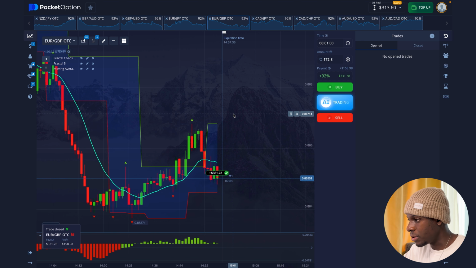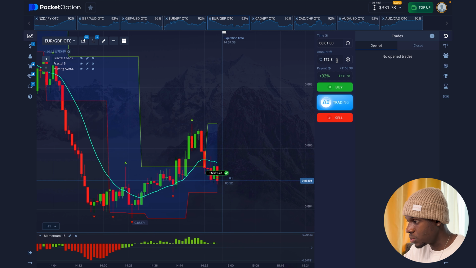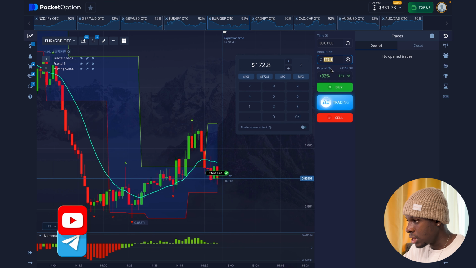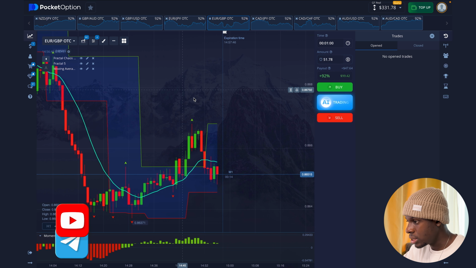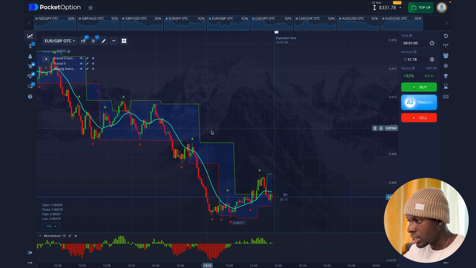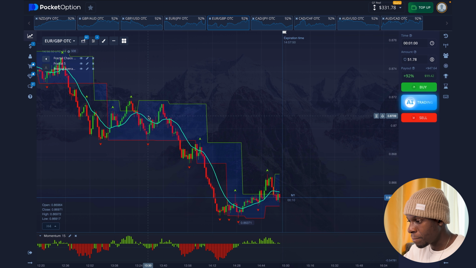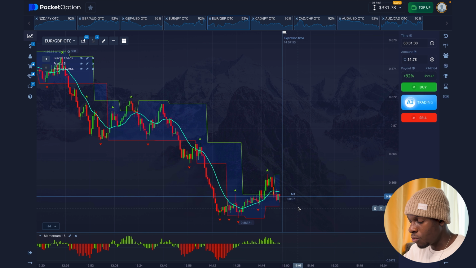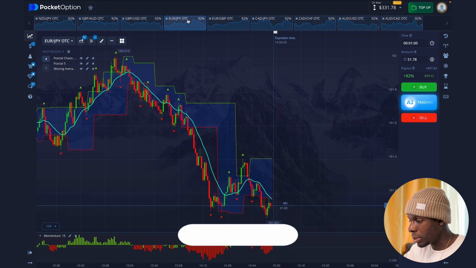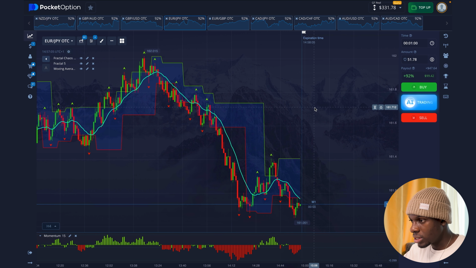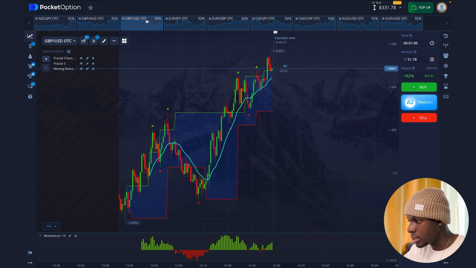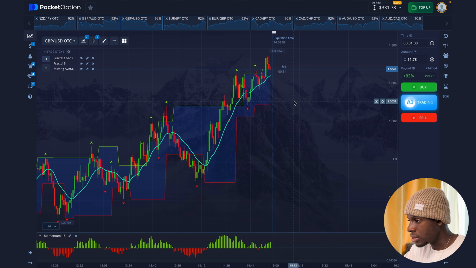Nice, guys. Just perfect. So the second trade is in, and we're also in a profit. I'm not gonna risk everything. Let's switch to $51, and we'll take the next trade, guys. I didn't need to draw anything so far because most of the trades have been very easy to understand. But of course, if you don't understand anything, you can always hit me up on Telegram and I'll try to help you as much as possible. If it does need more explanation though, I will try to draw some things to make you understand.